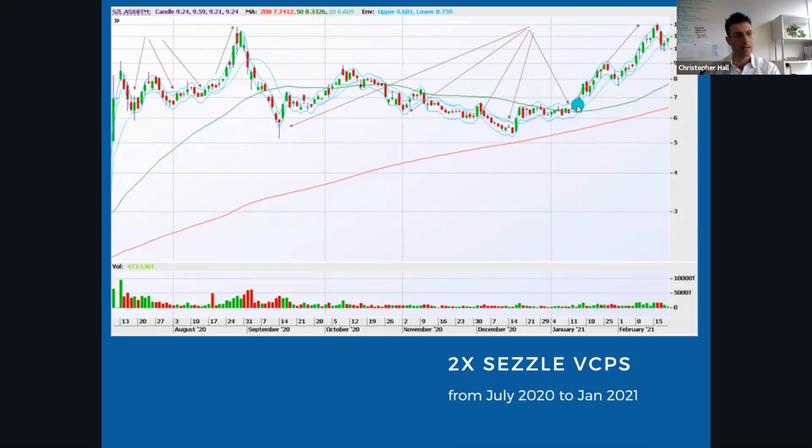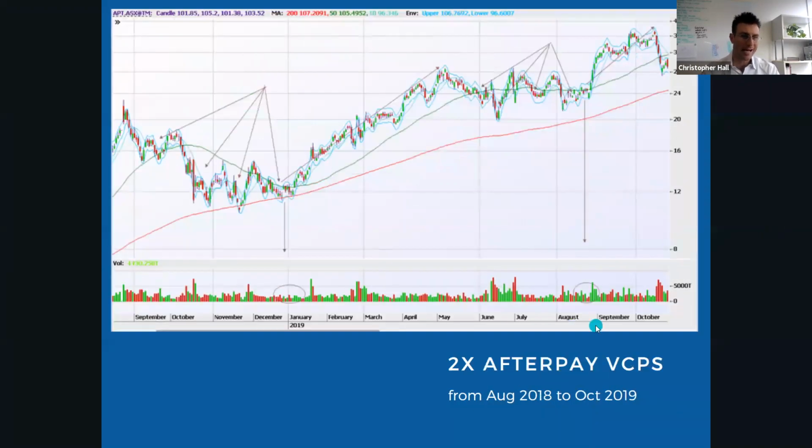Then we see a breakout, breaking over this overhead resistance that we had been watching, that 6.50, 6.75 region. It shoots up with some volume, and then starts that rally from about 6.75 all the way to $12. Solid gain, 2 VCPs within a 6 to 9 month period. Very solid movement from a leading industry, which we'll touch on in a second, is why that's important, critical for the VCPs. The fourth one we're looking at is Afterpay.